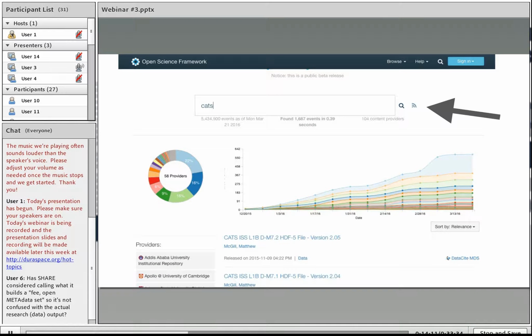So here is a quick example of what comes back from this SHARE search page. It'll show you all of the events in a row, and if you're interested in getting an RSS feed of the events that show up in your search, you can go ahead and click that little button next to the magnifying glass, and that will give you an RSS feed of all of the new results that come up because of your search. You can also use this search page to narrow down results by provider, by contributor, by data tags if we have them. This search page is built on top of that SHARE API that I'll get into a little more detail now.